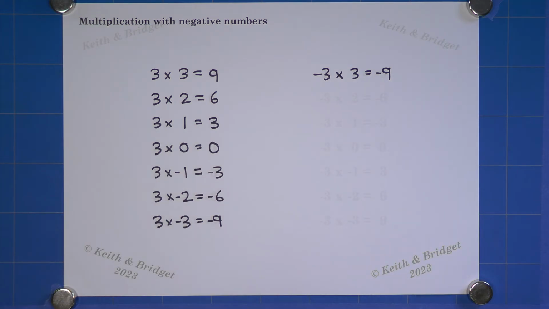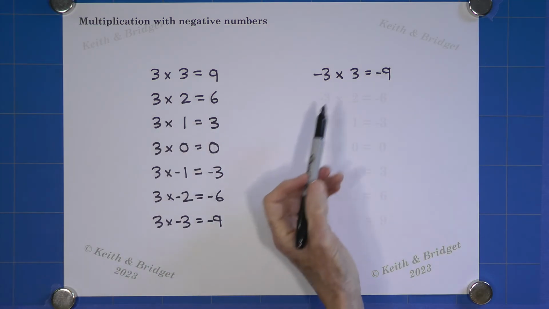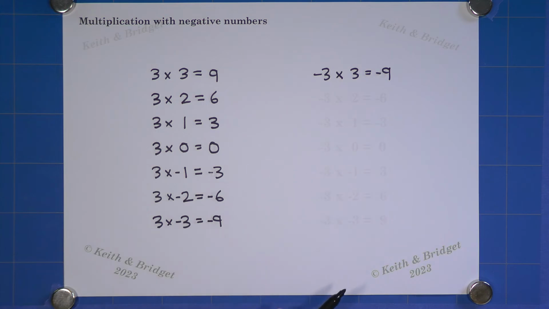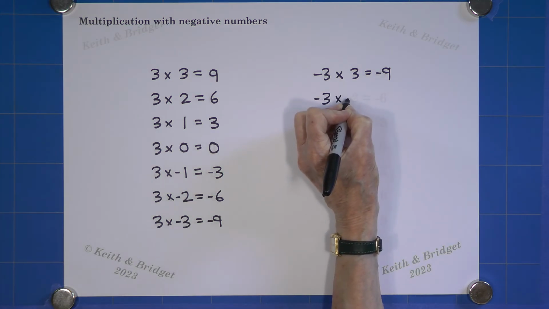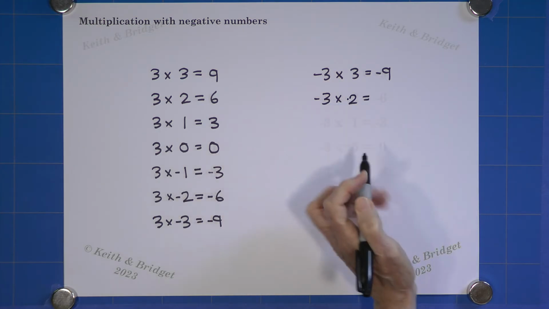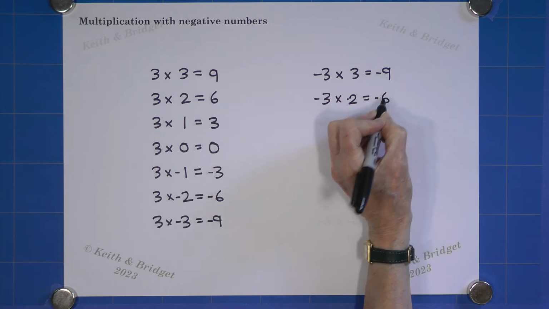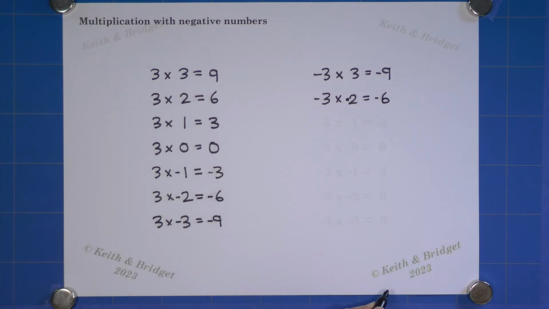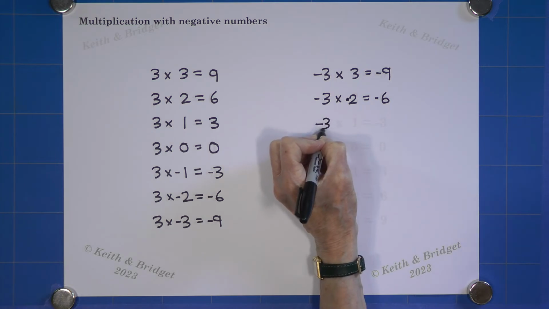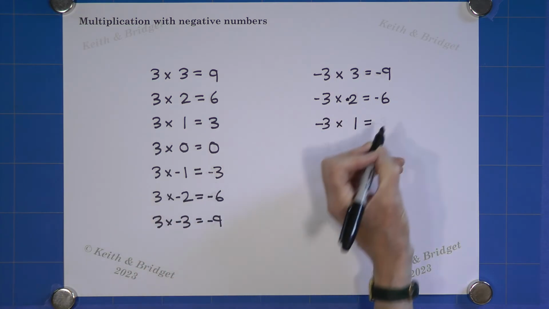What happens if we want to get to 2 negative numbers? We're going to set up a similar sequence to here, and this time we'll take this one down, 1 step at a time again, and see where we get to. So we're going to have 2 there, and we now know that that is -6. Sorry, that should just be a 2. We're then going to take that down again to be 1, and we now know from that that this is -3.